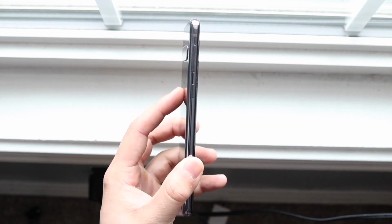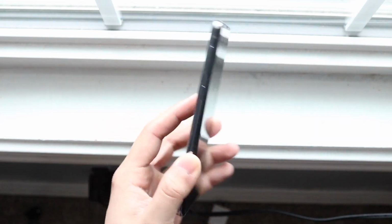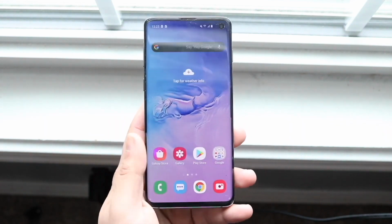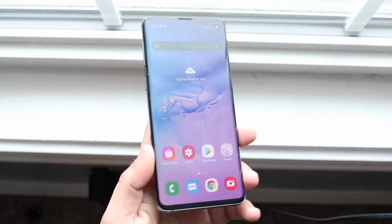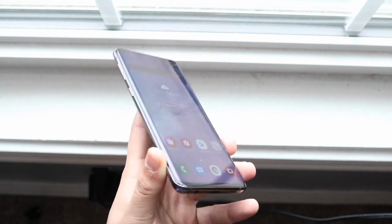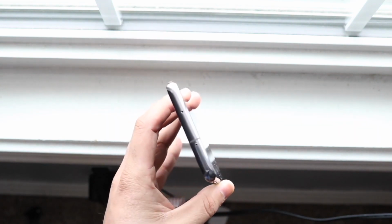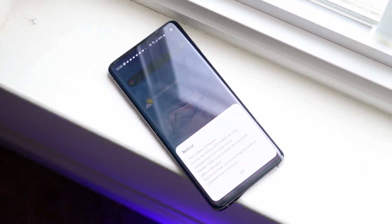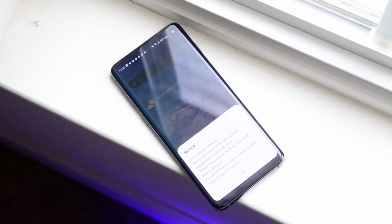So the devices include the Galaxy S10e, the S10, and the S10 Plus, but this also includes the Galaxy Note 10 and the Note 10 Plus as well. And these are massive updates. I'm going to tell you guys right now, this is one of the most important updates I think that Samsung is ever going to push out, mostly because this is the first iteration of them continuing support for their older models. If you guys remember last year when the Note 20s came out, Samsung pretty much said, hey, we're going to be supporting our phones for an extra year longer, and that was a massive update for sure.